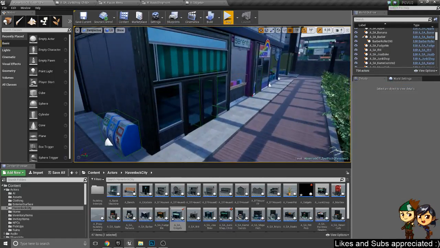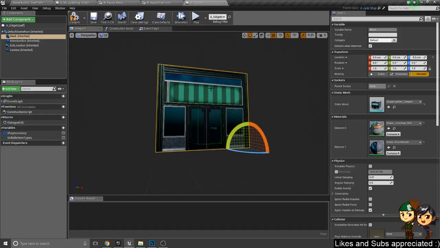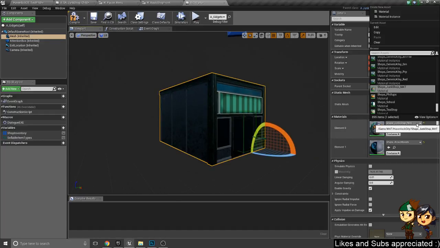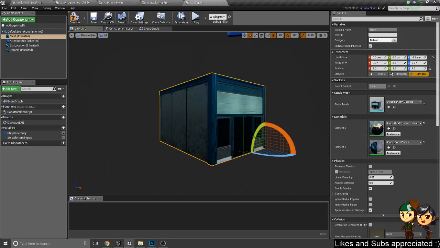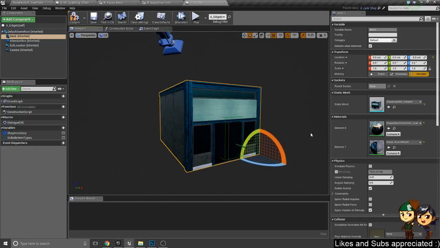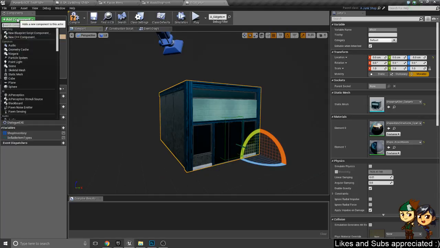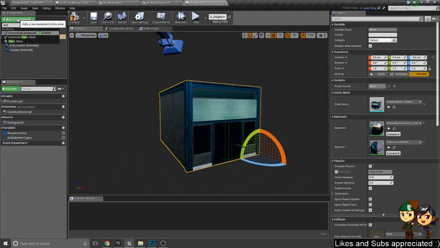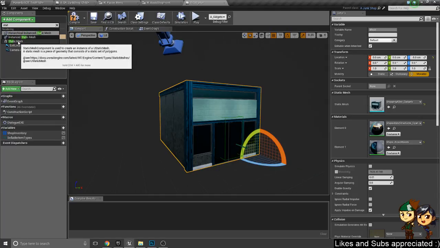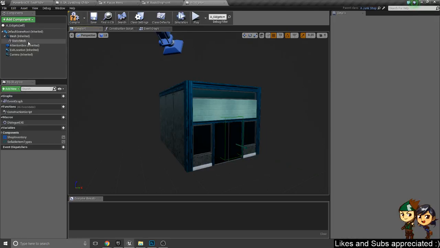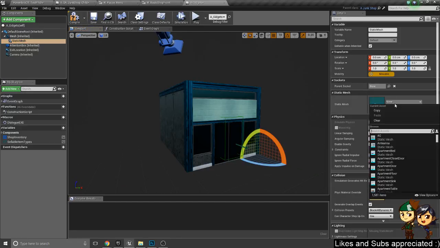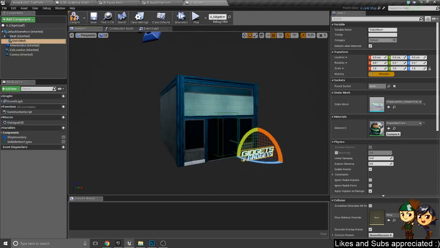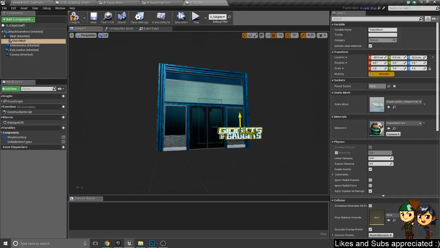Okay, that was weird, but should be fine. So let's change this to cyan, shopping alley structures. That's cool. Looking a bit more correct now. Let's add a static mesh as well, and it can be a parent of that. That's cool. And we want it to be the gadgets sign, right? Because we have our groovy storefront.